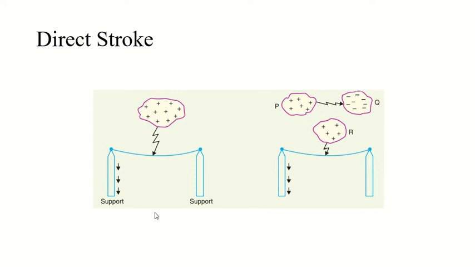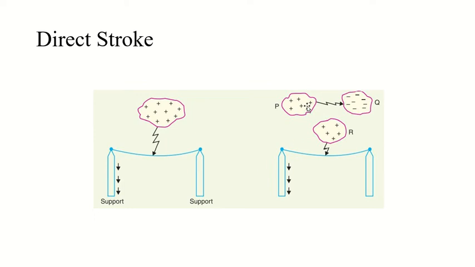It is very simple. Now, stroke B is a little more complicated than stroke A, but not too complicated. It is still easy to understand. Let's see what stroke B is. In stroke B, the lightning discharge occurs on the overhead line as a result of a stroke A between the clouds. Okay, let me repeat it one more time: lightning discharge occurs on the overhead line as a result of a stroke A between the clouds.